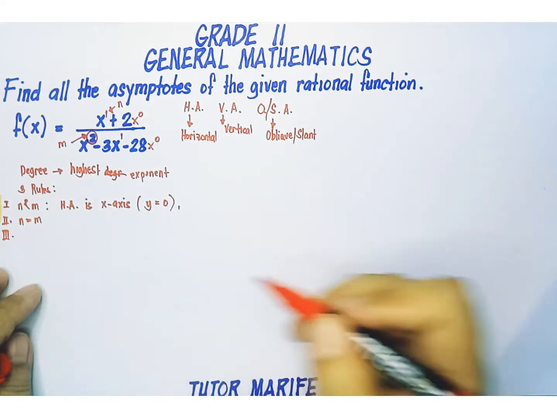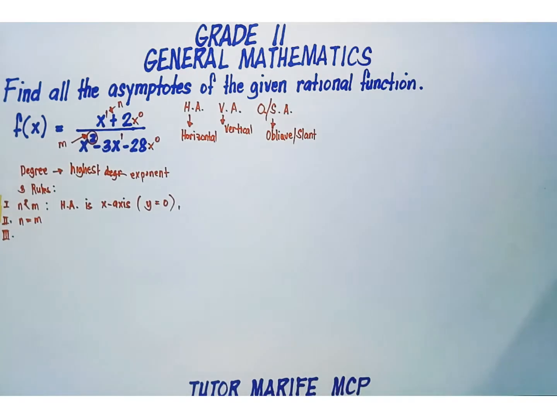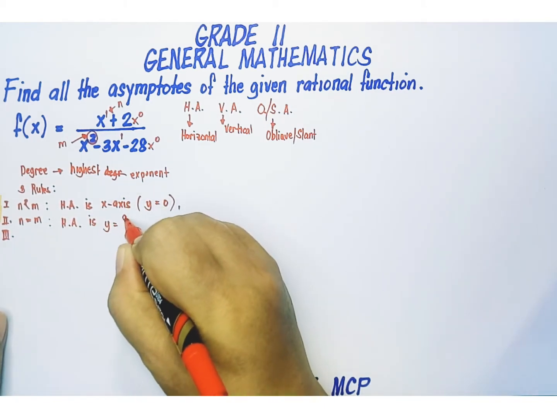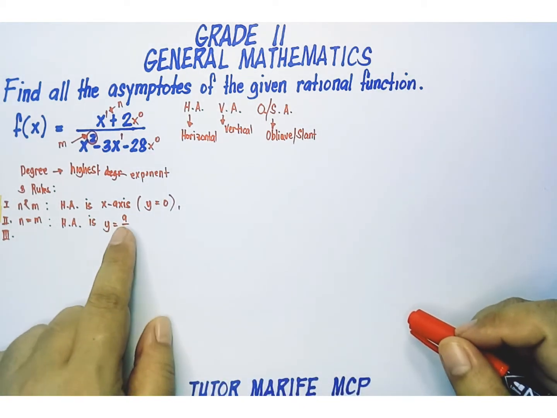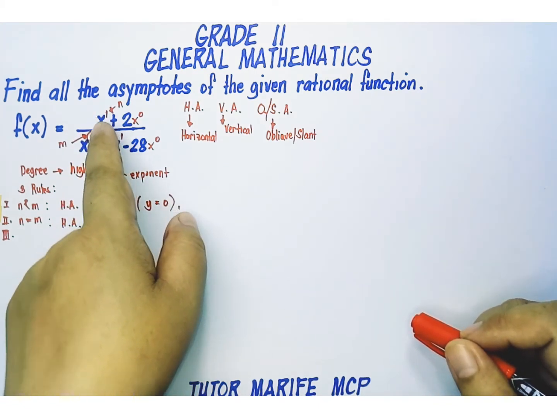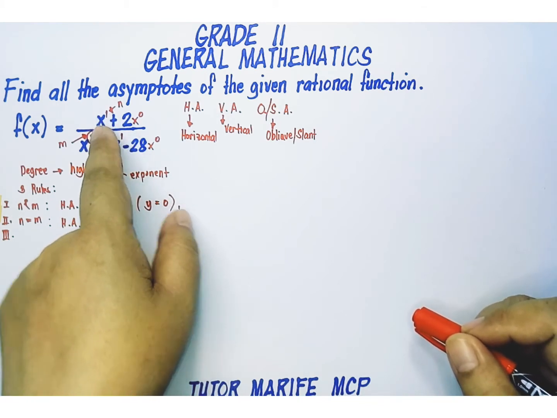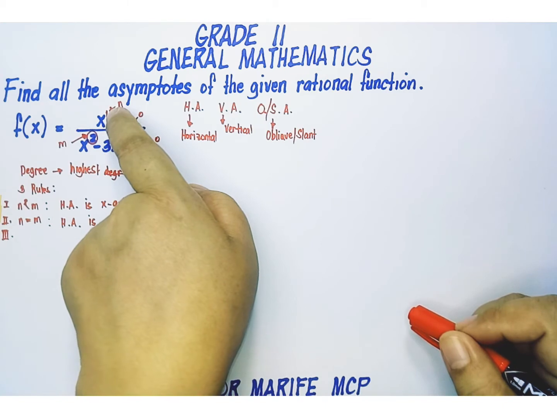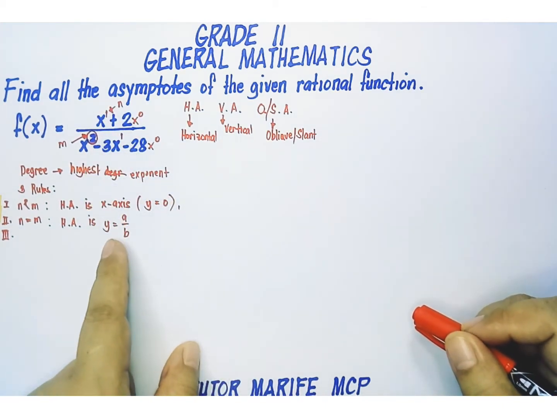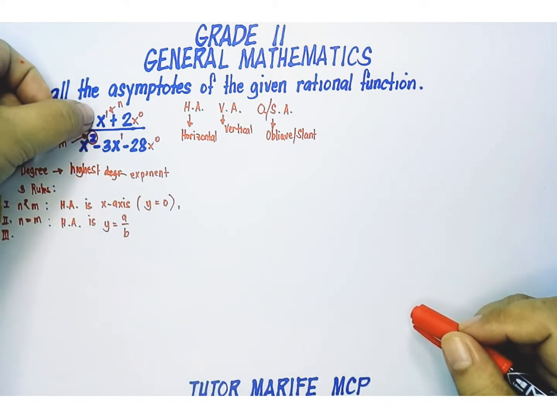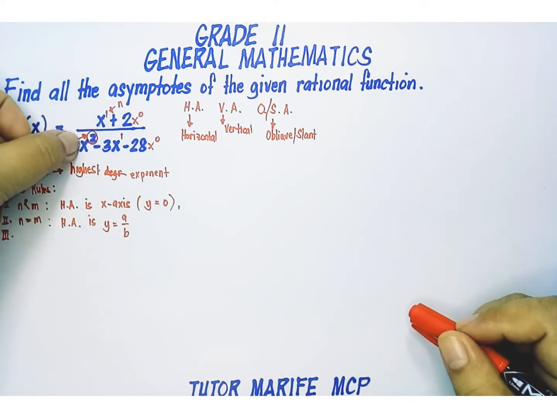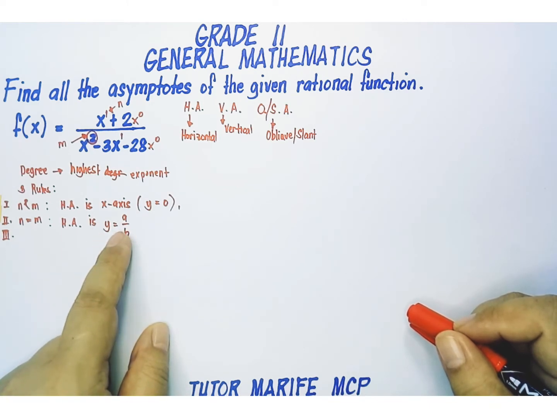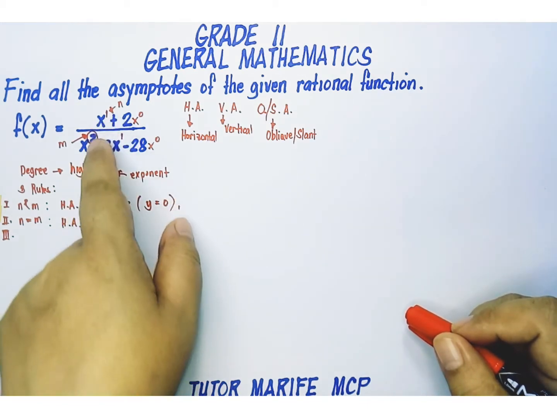That's when n is equal to m. So, magiging magkapareho ang degree ng numerator and denominator. Your horizontal asymptote is y equals a over b. Ano naman itong a, ano itong b? A is the numerical coefficient of the leading term in the numerator. Pag sinabing leading term, it's the term having the highest exponent. So, for example, nagkataon na 2 yung degree ng numerator katulad ng degree ng denominator. How do you get the horizontal asymptote? Your A will be the numerical coefficient of x raised to 2. So, it's 1. Tapos, 1 din dito sa baba. 1 over 1 equals 1. Kaya, ang magiging horizontal asymptote is y equals 1. Kung parehong 2 yung degrees.